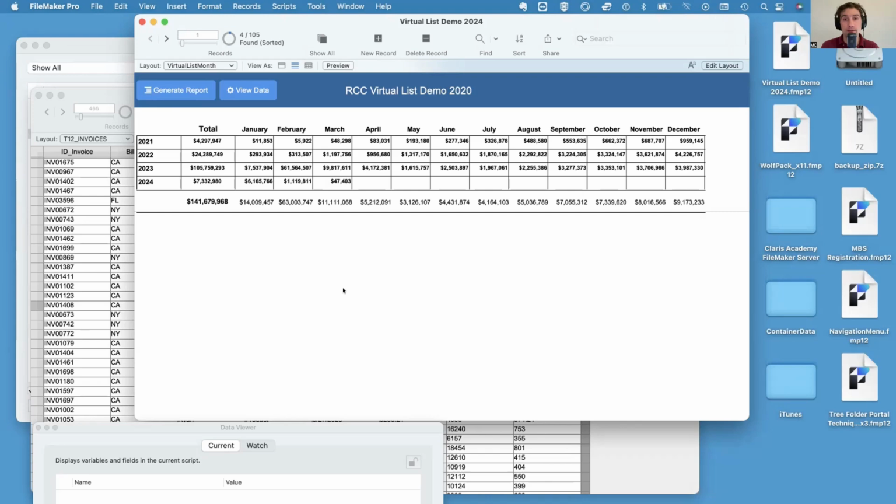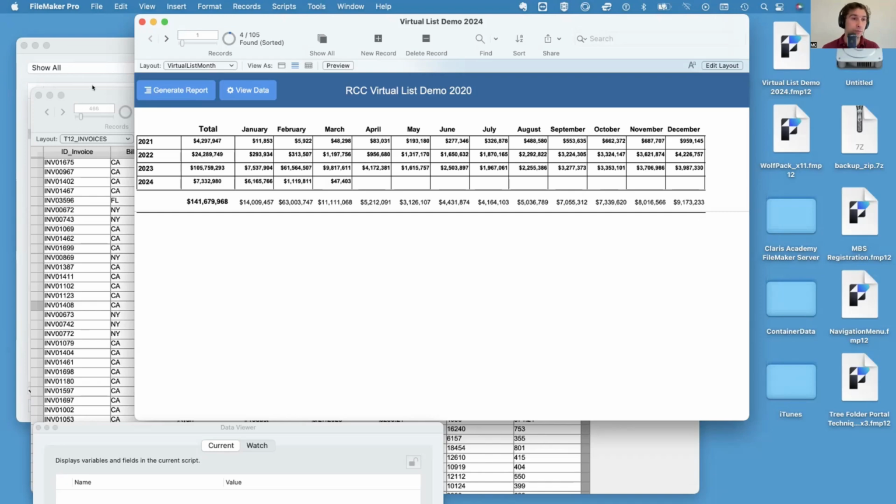Performance. Because virtual list is in memory as opposed to being saved to the drive. As far as performance, it's more about displaying data in a way that wouldn't be possible another way. I guess you could do something crazy with summary unstored calculations to do something similar. That would be crazy, and yeah, it would be a huge drag on performance.